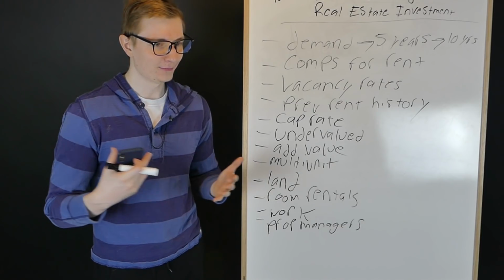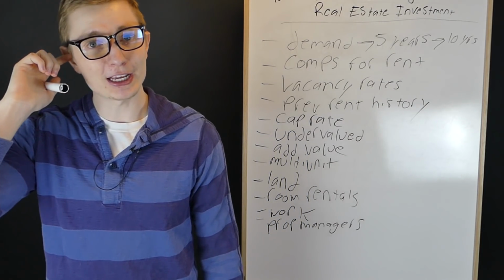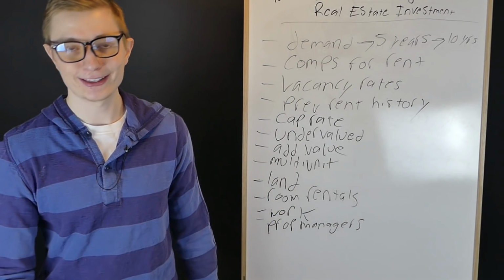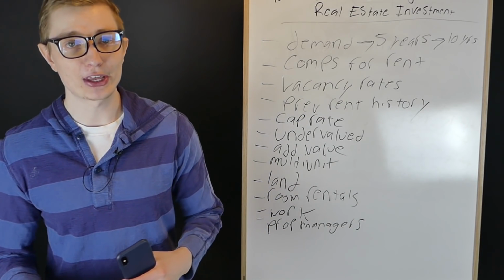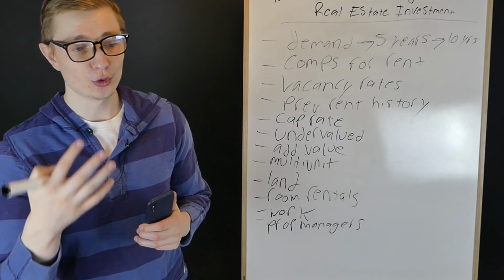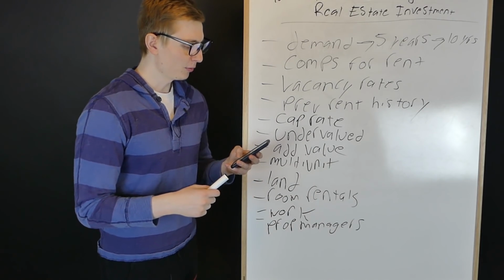If the light fixture is broken, the property management company will go in and fix it within a day. You don't even know about it most of the time. You just collect the check every month. Property management takes care of pretty much everything you can think of. So look for some good property managers in the area. See if there are any good ones. If there are not, and you do not want to manage the property yourself, maybe you don't invest in that area. But if you live in a city, odds are there are some good property managers around.